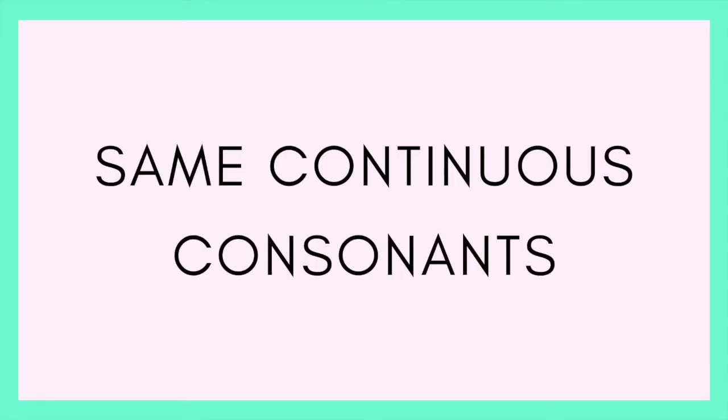When a word ends in a consonant sound and the next word begins with the same sound, we blend the sounds and pronounce them as one. This is really cool because it has a big impact not only on your pronunciation, but your confidence with fluency. Once you understand why it sounds so different, it's because you were trying to force two sounds when we were only using one. This will also feel really good when you start recognizing it when you listen to native speakers — it will help you understand them more easily and be part of the conversation instead of constantly trying to understand them word for word.